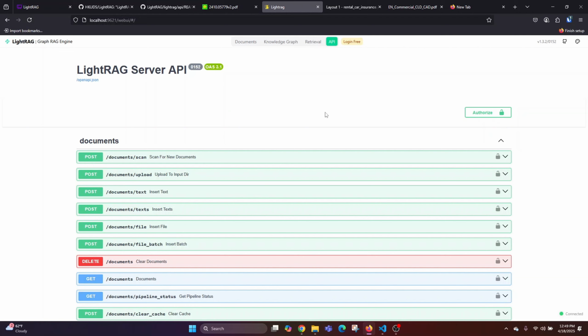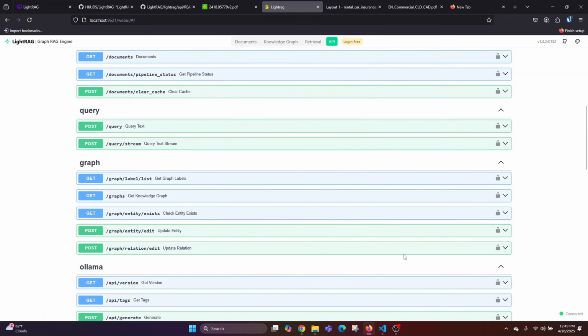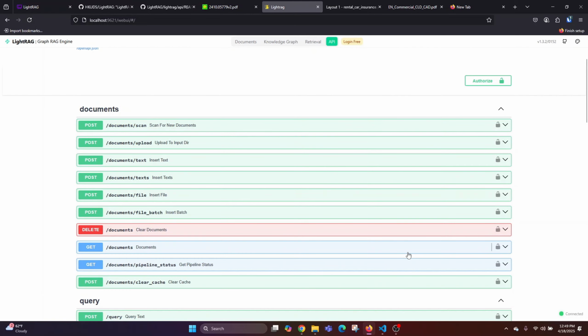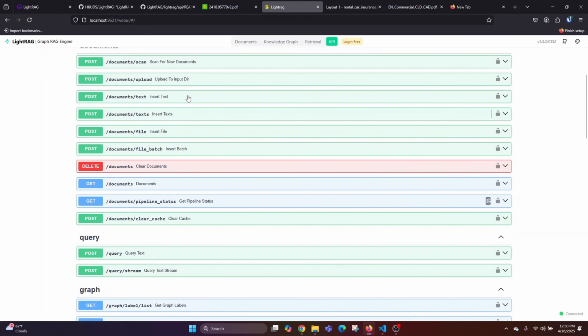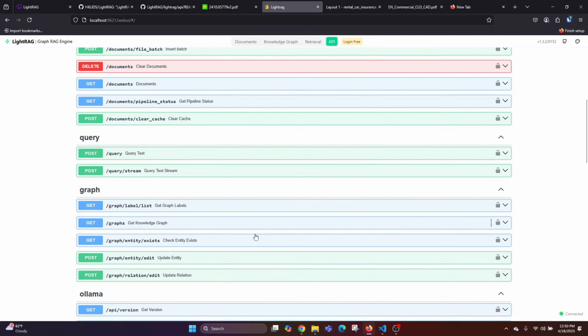And even if you don't want to use OpenAI or any other LLM provider, you can set up your own LLM inference endpoint. Depending upon your own scenario you can set it up. In this API you can see scanning, uploading, and text endpoints, and these are the different API endpoints you get.